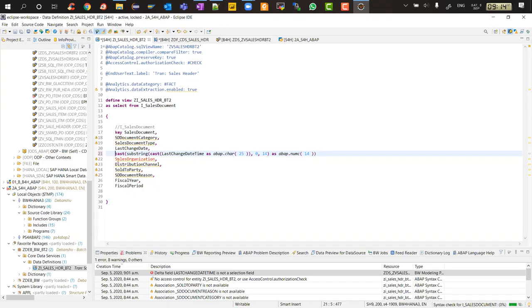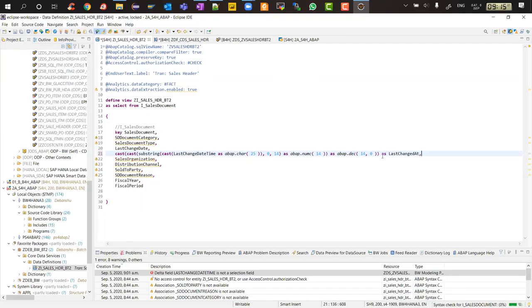Then the final cast I will do, and I will say as abap.decimal. It will ask for length and decimals, so I'll keep it 14. I'm not going to change that, and I don't want any decimals, just 0 decimals, and this is also done. So my final cast is done, and I'll just give an alias name, because whenever you use the cast function, finally you have to give an alias name. So I'll just say last changed at.